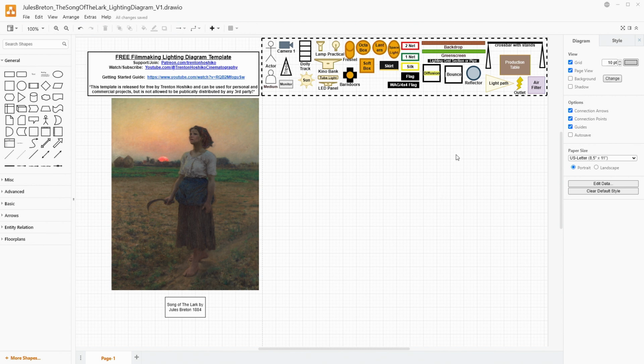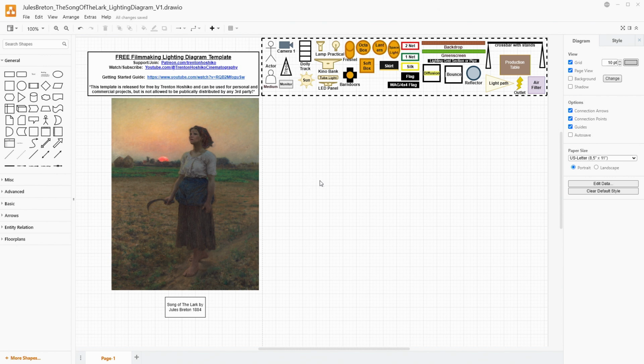Now, we don't really have set walls or anything like that for this because it's outdoors. You could technically have a background. If you're going to do this in a more, for lack of better terms, antiquated style, you could have a painted backdrop with the sun like this and then lighting that uses that sun to motivate it. That would look pretty cool. And I might do that sometime as a diagram, just come back to this one and do that. That would be kind of fun.